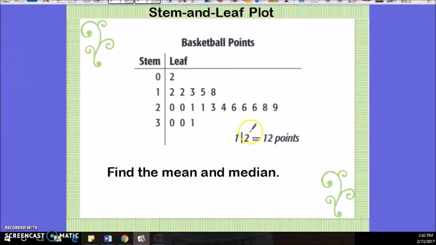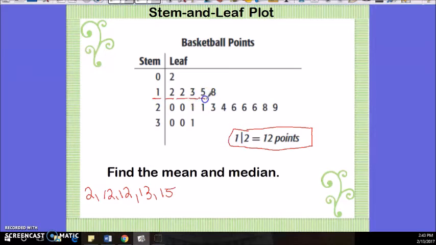Alright, so all this is telling you right here is pretty much what we just went over. Whatever is on this side is in the tens place, and whatever is on this side is in the ones. So if the 1 is on that side, it's going to be right there in the tens place. The 2 is on the other side, it's in the ones place. You have 12. So for this one, we have 0, 2. You can write 0, 2 or just 2. And then you have 1, 2, which is 12. And then you have 1, 2 again, which is 12. 1, 3, which is 13. 1, 5, 15. And 1, 8, 18.